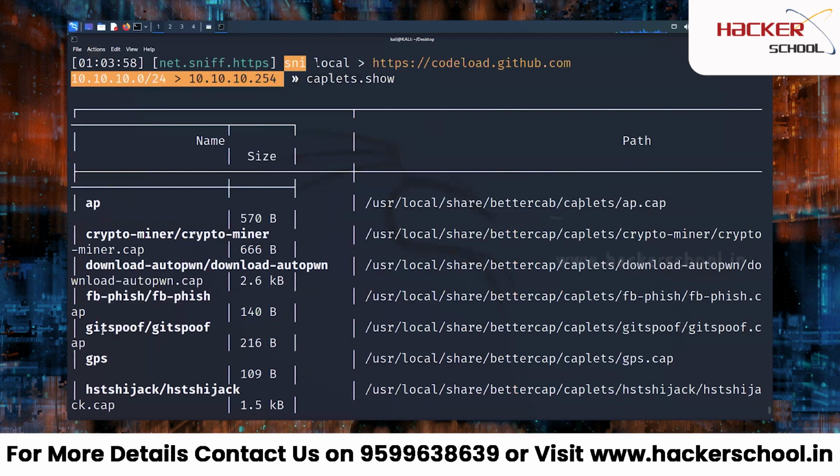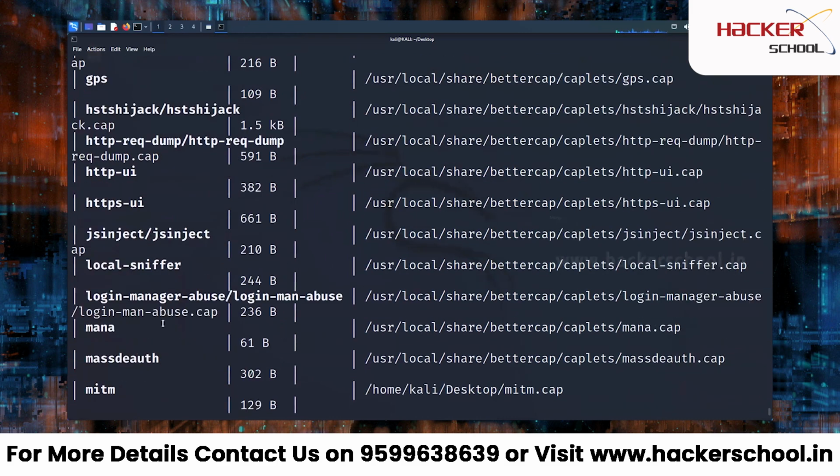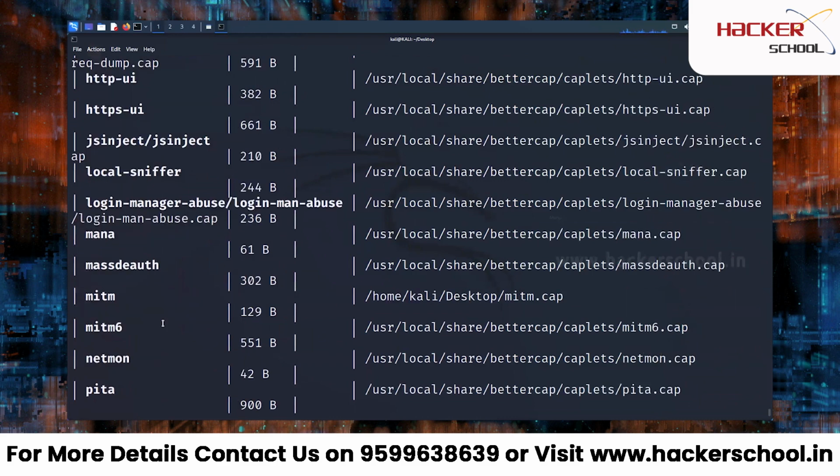So for phishing, right? For Git spoof, HTTP, JavaScript inject. So these are all different attacks, right? One of those caplets that we created, which is mitm.cap, is also part of this.